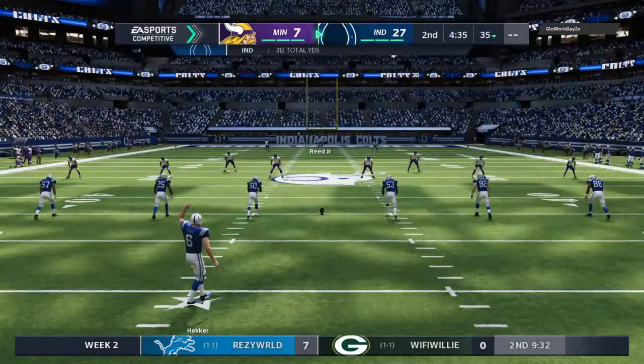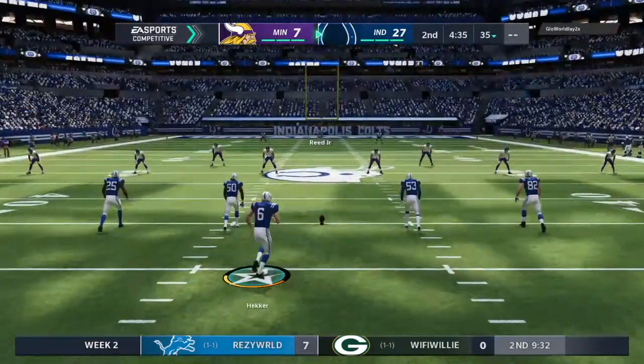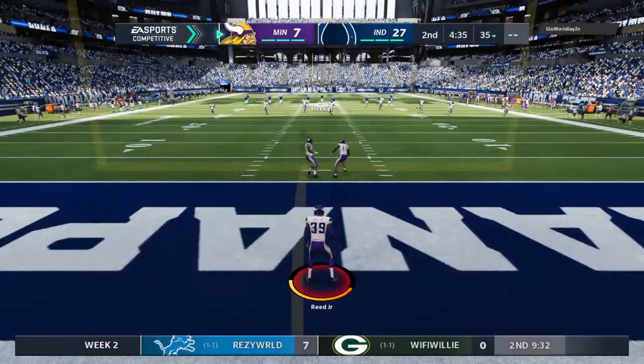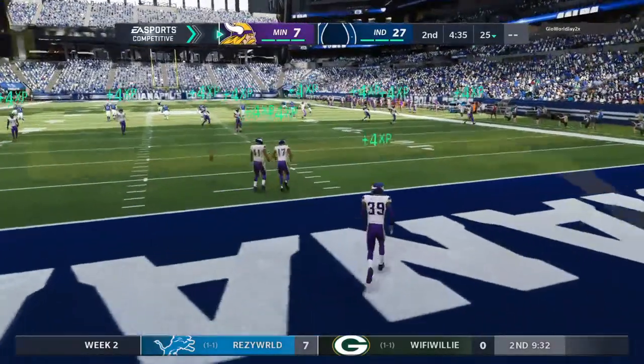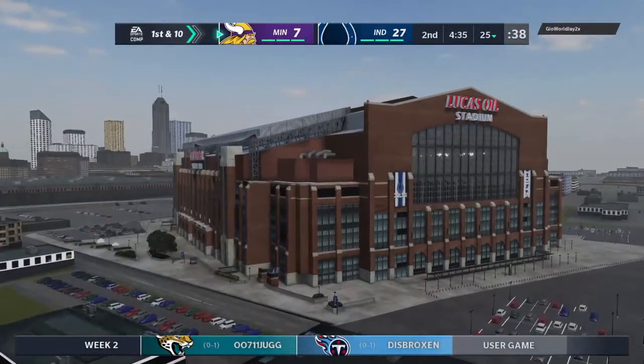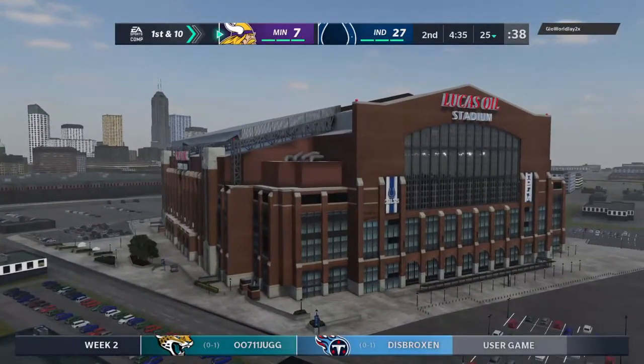The fly route works for the TD, Graham. And you know what the receivers love to say? If we get even with the defender, we're leaving. And that's exactly what he did all the way into the end zone. And then he was on the business end catching it once he got over the stripe. At their own 25-yard line.